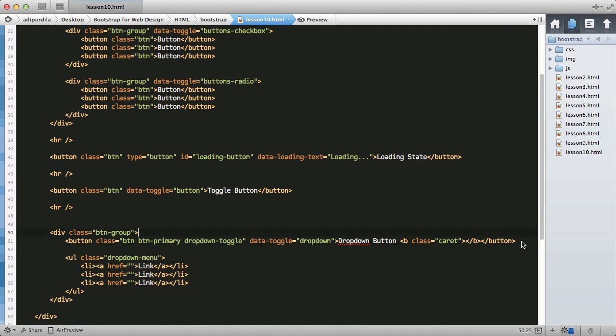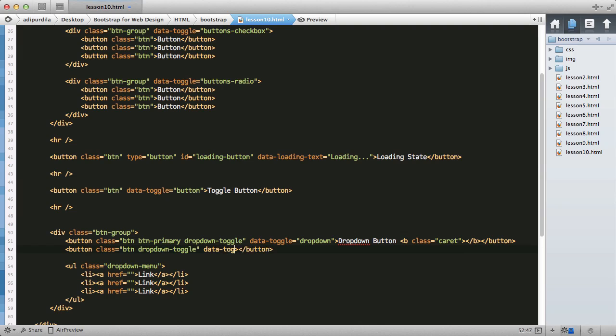And I'm gonna add another button, okay, with a class of btn and also dropdown-toggle, which will have data-toggle equals dropdown, and we'll just use the small span with a class of caret, or b with a class of caret, it doesn't matter.